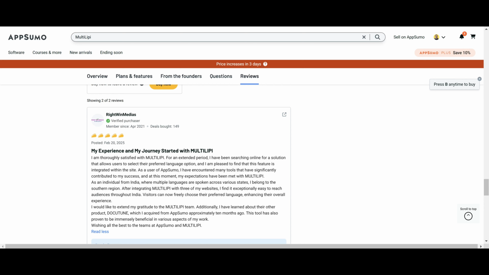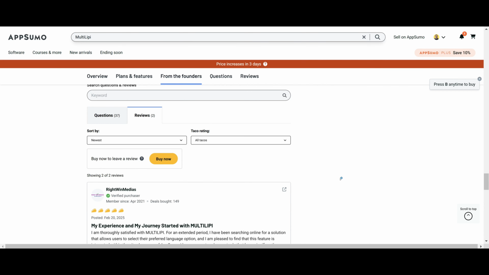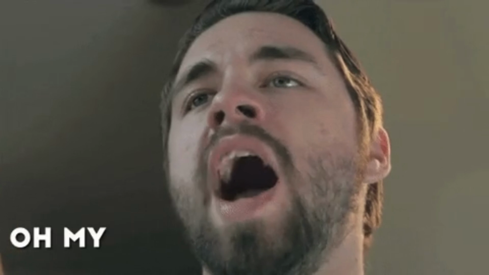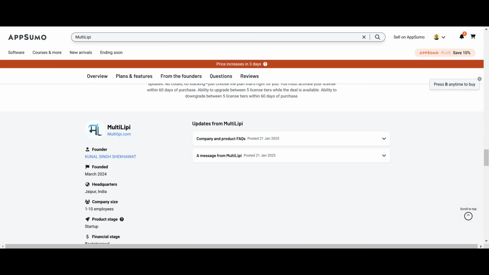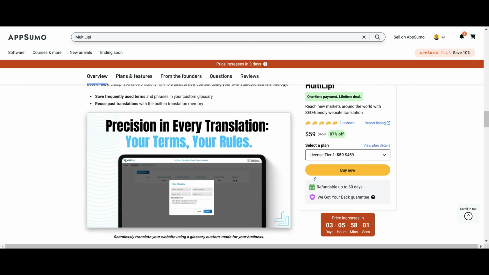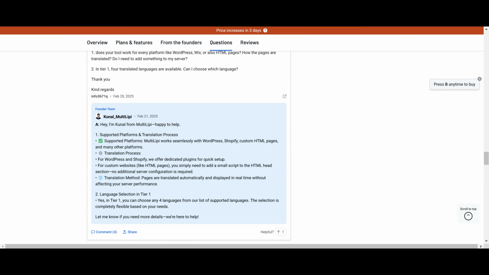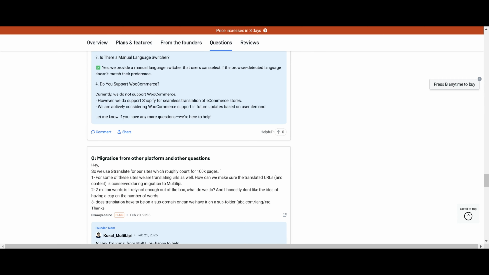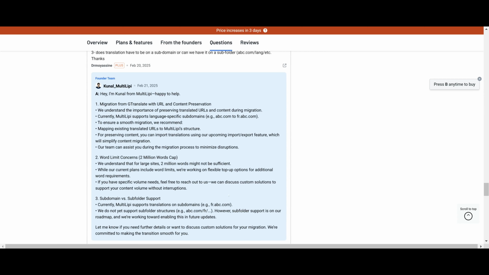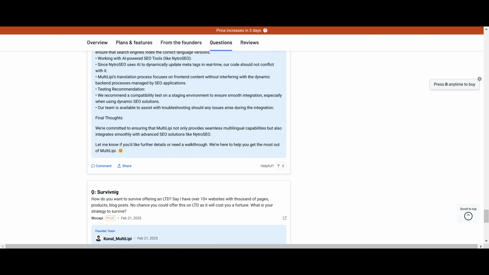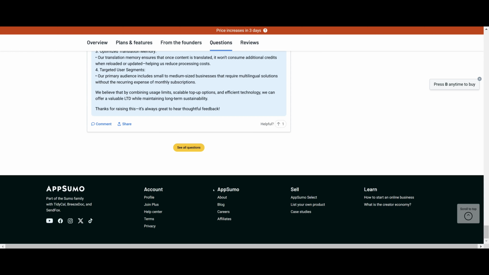I mean, to do this manually with other tools would take forever and it's very off-putting. So to have the AI actually do this automatically, this is a tool that I haven't come across yet and it's very unique. So I think this tool is going to do really well. And I know people are fed up with the same old AI tools, but this one is very unique for this particular use case. Also, the founder is very active in the questions area. You can see he's given a lot of in-depth answers. He's very friendly and goes out of his way to answer every question in great detail.